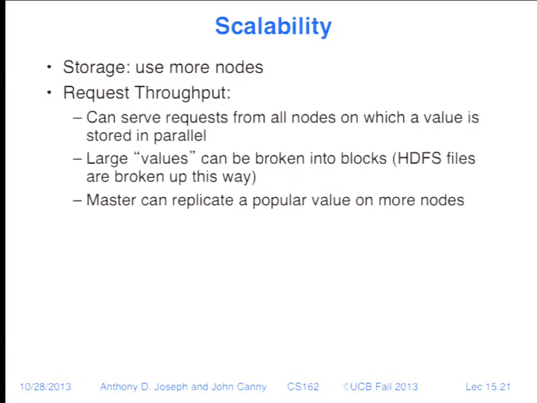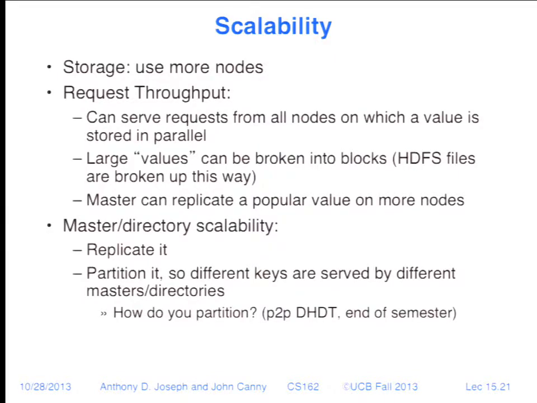So we're using replication. It does require somewhat more nodes, but the benefit is it's providing us with a system that's both robust against failures, and it's highly available. So with replication, we get the system staying up even if there are significant failures. And the throughput can be very high as well. We can benefit, actually, from having these multiple copies. First of all, in the example so far, we're assuming that values are coming back atomically. So basically, we can have a race between replicas to see who is going to return first.